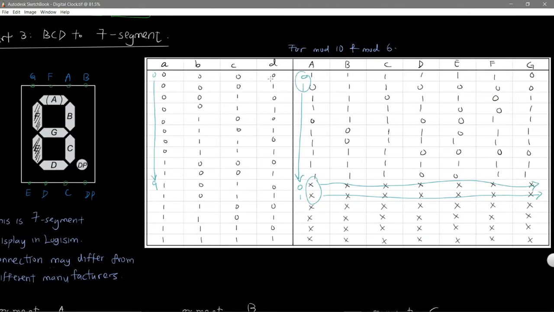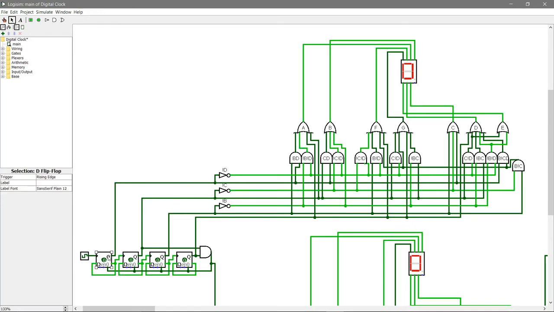Previously, we can see that we have A, B, C, D here, right? And we have A representing 2 to the power of 3 and D representing 2 to the power of 0. And so this flip-flop represents 2 to the power of 0. So it is D. This line here is D. And through the NOT gate, this is NOT D. And C, B, and this line here is A, the line from the 4th flip-flop. And you can see this is a mod 10 counter. This is the first, the rightmost digit from our clock.